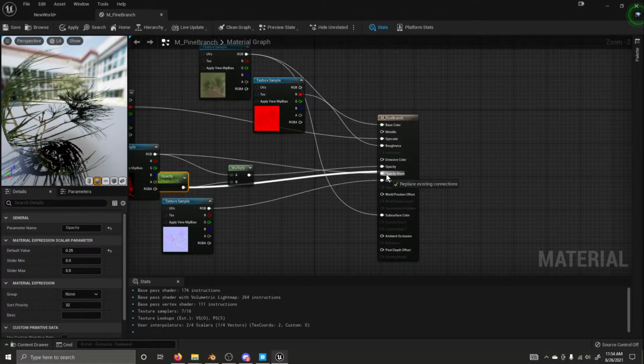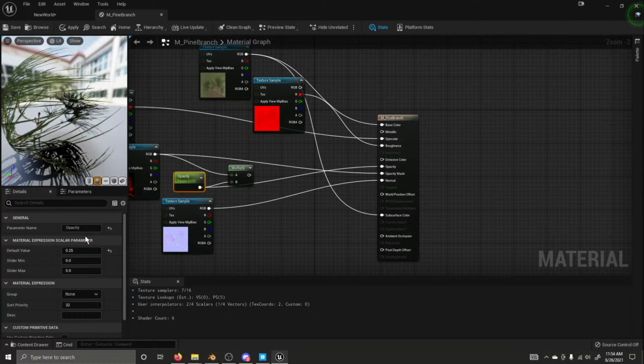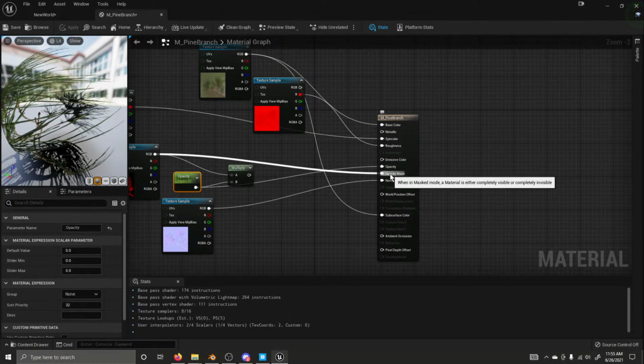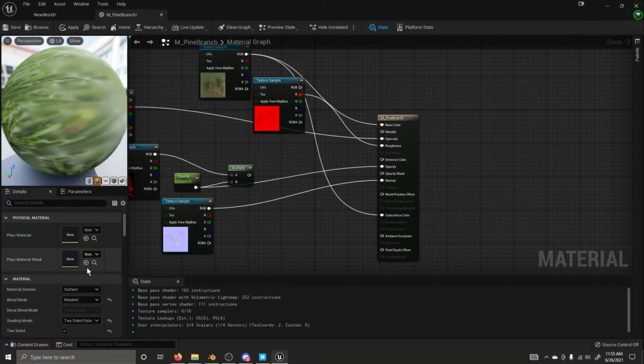But what if I just plug this straight into opacity? What does that do? And if I set it to 0, it's not having much of an effect, and I'm not sure why. What if we unplug opacity mask?